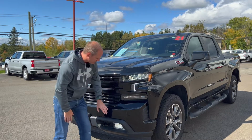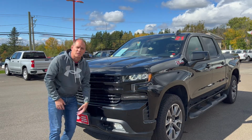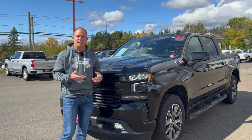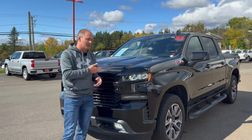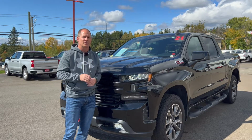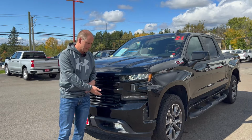So the other thing I like out here, front LED lights. You can see front LED lights. It does have fog lights as well. And down really low here, you've got the tow hooks. To me, a truck should have tow hooks. It's the kind of vehicle that can pull things out of areas where they might be stuck. You've got all-wheel drive, four-wheel drive. We'll talk about all-wheel drive and four-wheel drive in a second, but you should have tow hooks, LED lights, all of that makes it safe, makes it fun, makes it practical as well.